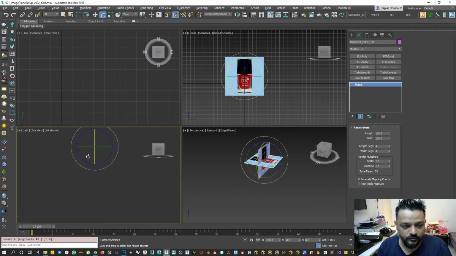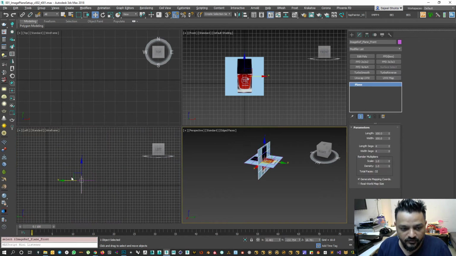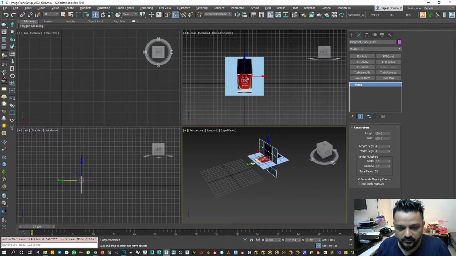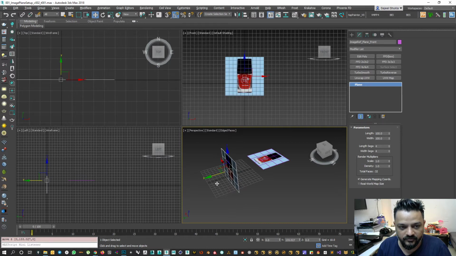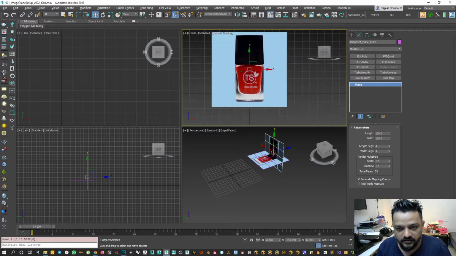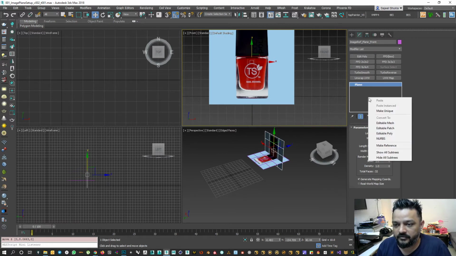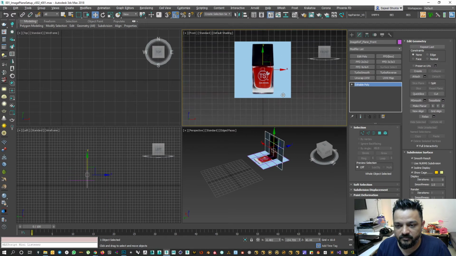So let me go in top view. Now if you see, my image plane is not in the center of the world. This is because I'll be modeling here. In orthographic view, it always shows down flat, so it doesn't matter. But you want to pull your things a bit behind. Originally it would be here on grid 0, 0, 0, so pull that back. I'll pull this guy up, and okay. So you know what, for the editable poly, there is one thing I'm going to do to this, because I have a copy of my square over here.